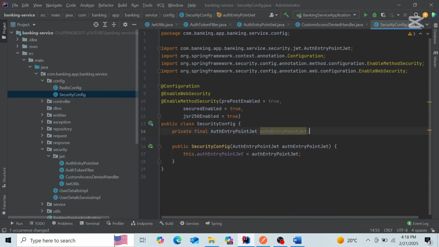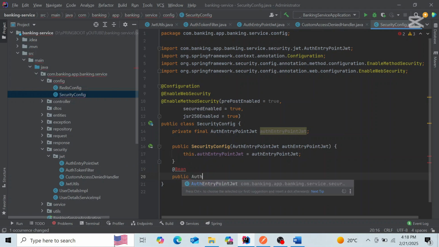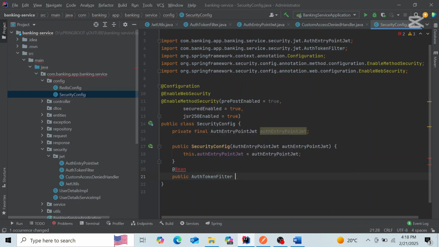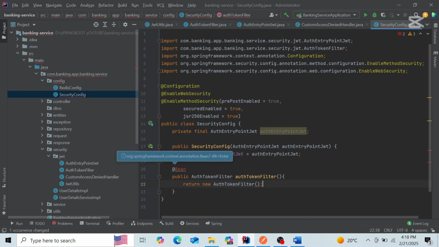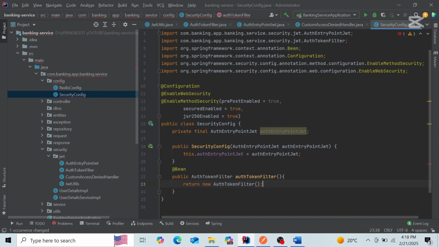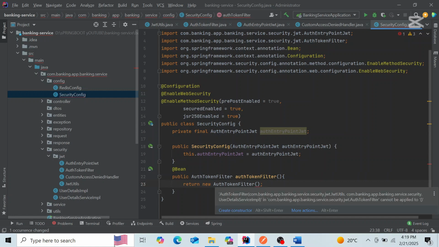And after this, I want to add a bean. So @Bean, you know the purpose of a bean. Public AuthTokenFilter, I will call this authTokenFilter, and basically I will return new AuthTokenFilter. Let me import this.